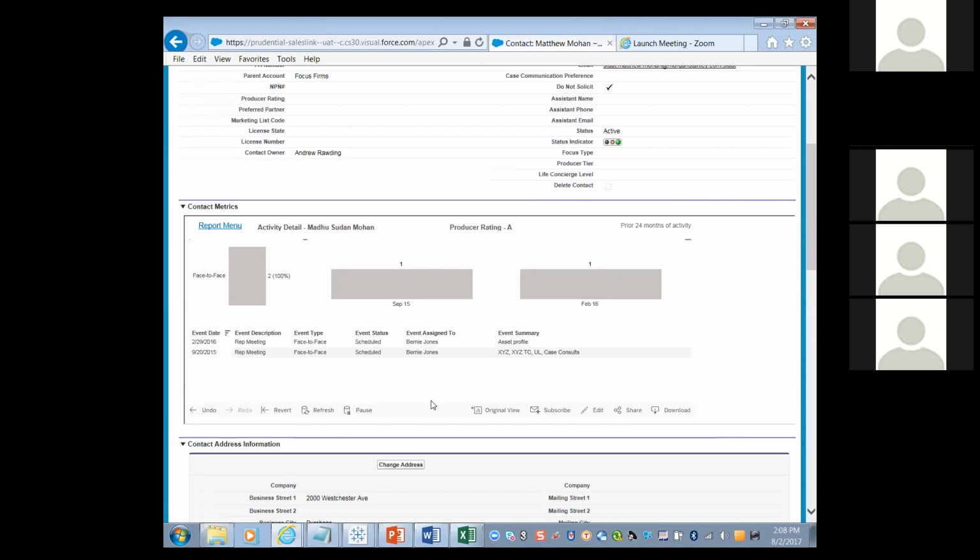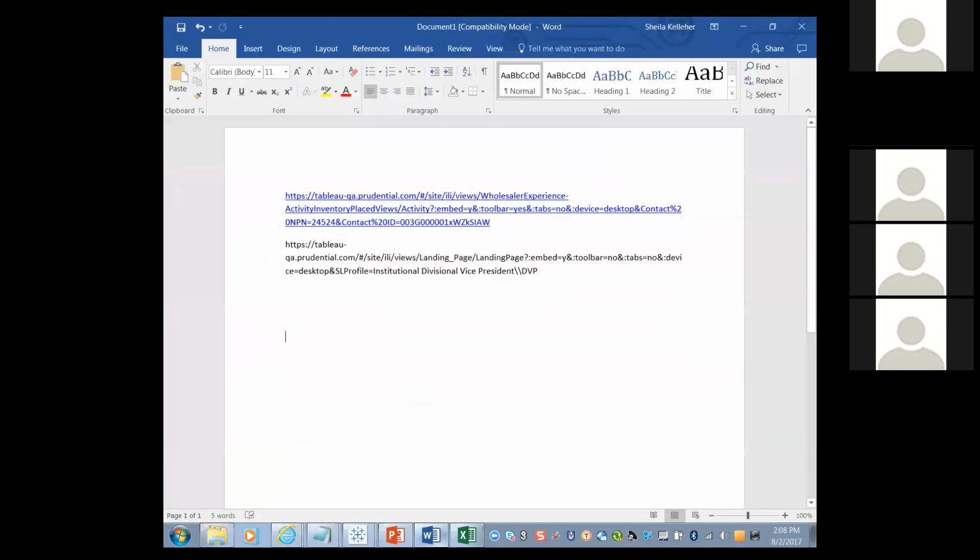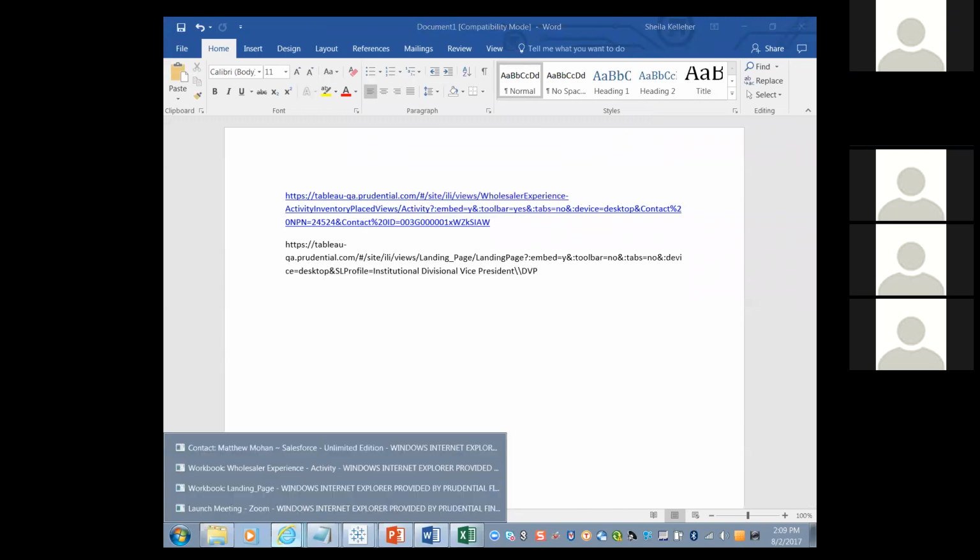This workbook is presented through a Visualforce page, and there's actually a hyperlink or a URL to this particular dashboard. The dashboard sits on our on-premise Tableau server. I'll bring up what the hyperlink looks like from your perspective. The server is very simple: the server, the name of the actual workbook, the view, and then some parameters indicating that we're embedding it. And we're also passing some parameters to filter the content of the dashboard.